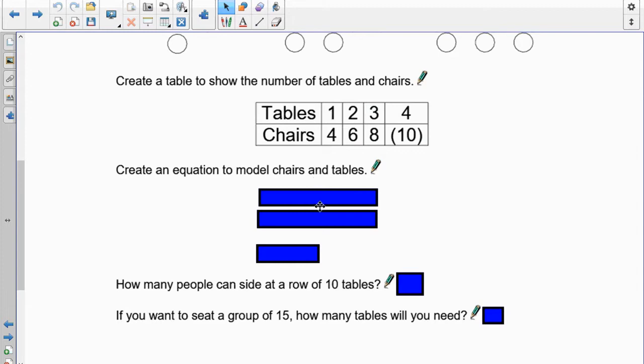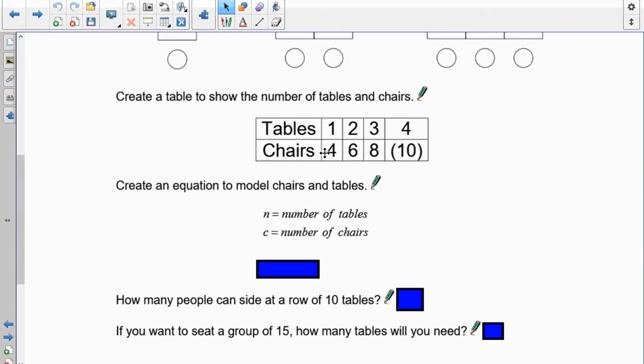we can have. So I'm going to start out with having the number of tables is going to be n, and the number of chairs is going to be my c. So now I need to figure out what I use the table number, the n here, when I have an n of 1, how did I get to 4? All right. Well, I told you before that when you see what this is increasing by, that's your multiplier. So this increases by 2. Well, because it increases by 2, that means our first part of this equation is going to be 2n.